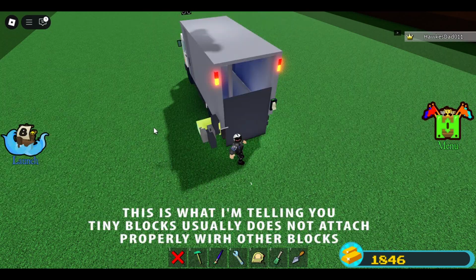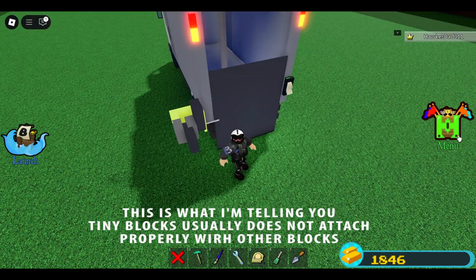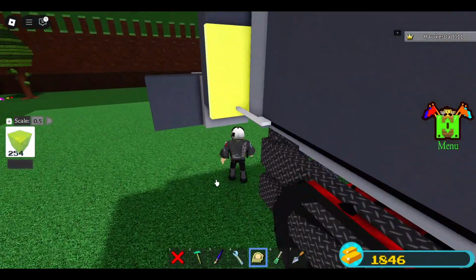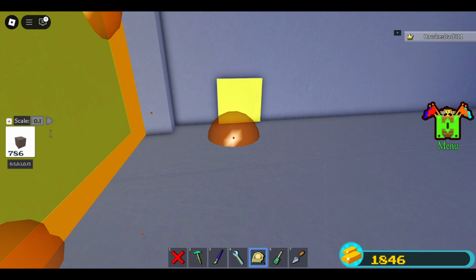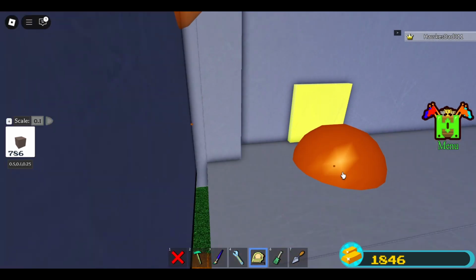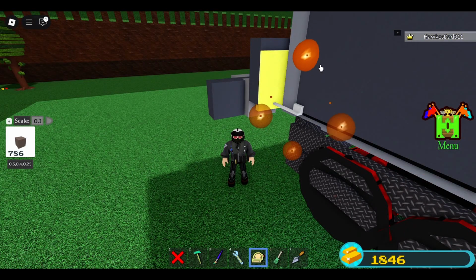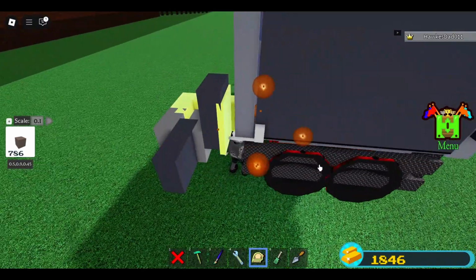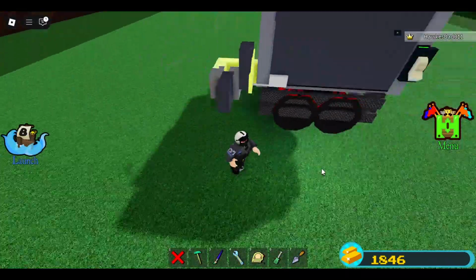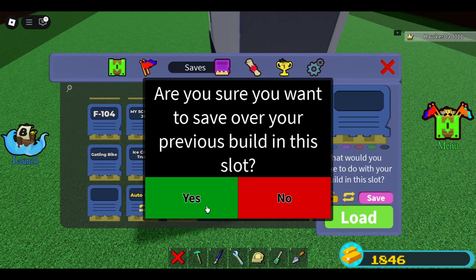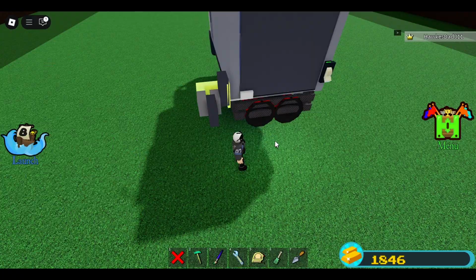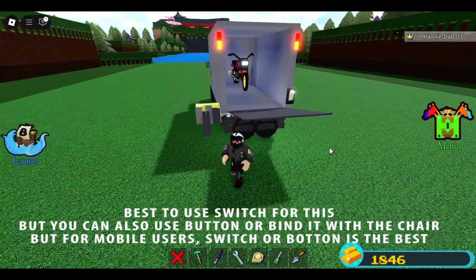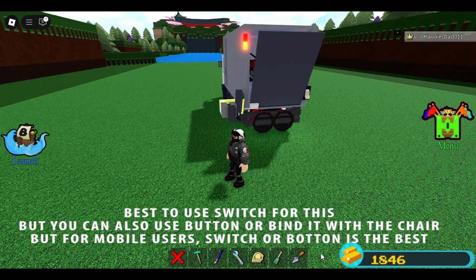Let's try this now. What the? That's a problem. Another problem, guys. You can see the door is not properly attached. To fix that, you simply make sure this one is connected. You can pull this like that. You can even make it bigger like this. I think this is enough. We can save it now. Then reload. Sometimes tiny blocks will not be properly connected, kind of a glitch. Let us try. Alright guys, easy.